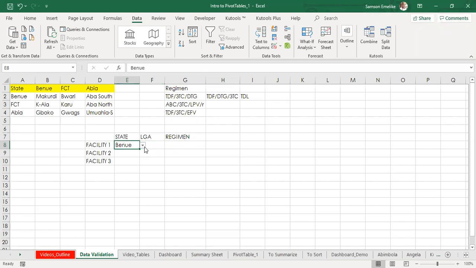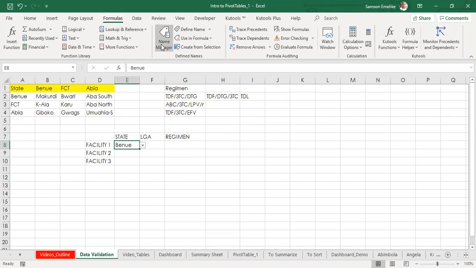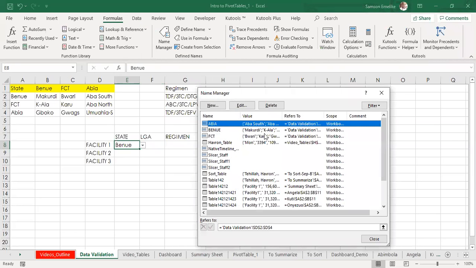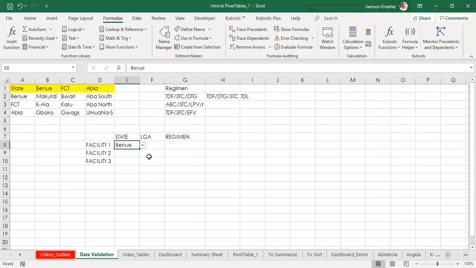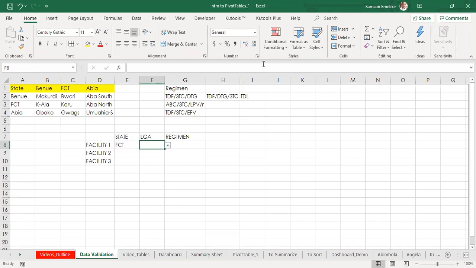We should have, okay, let me look at the name database. Yes, we have Benue. Let me see Benue, FCT, Abia, okay? So why is this not, let me see, FCT. Okay, let me look at what the issue is.